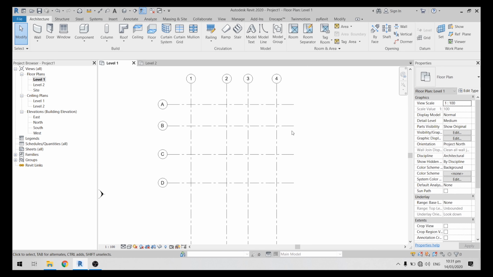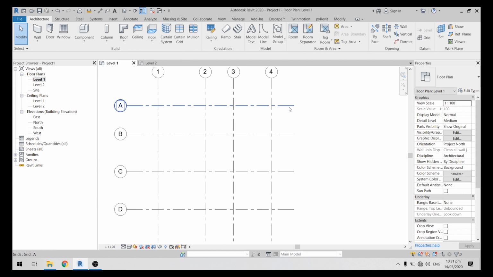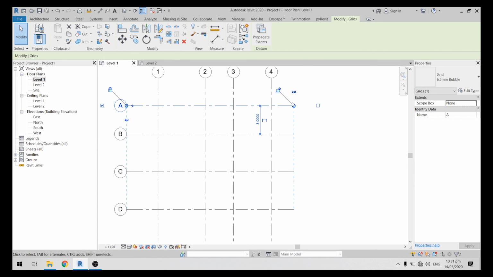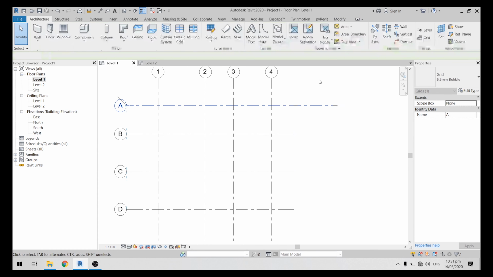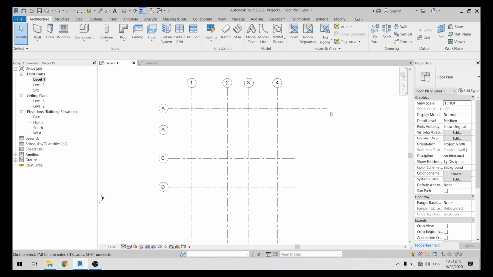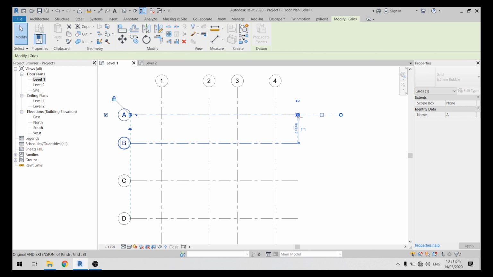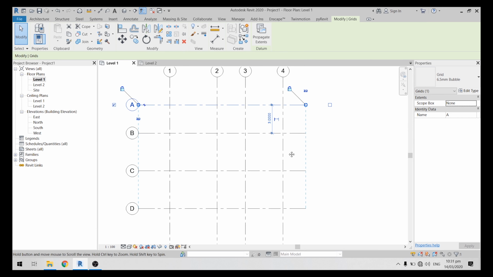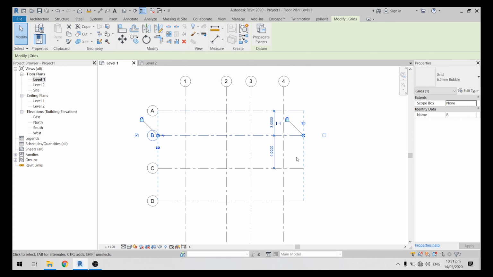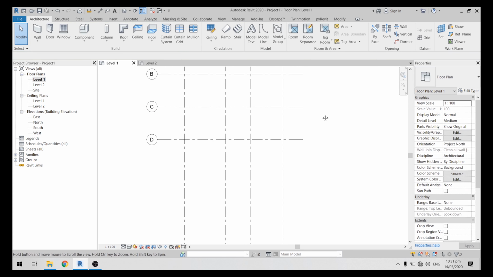As we notice, grids B, C, D are also aligned to A. But if we unlock it and remove it, grids B, C, D will not move with A. So let's put it back. If you put it back, it will automatically align to B, C, D, and these grids will be in constraints mode.